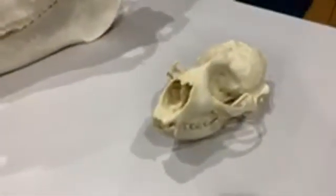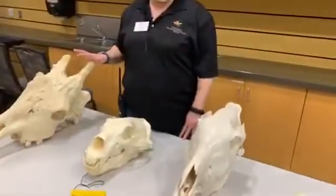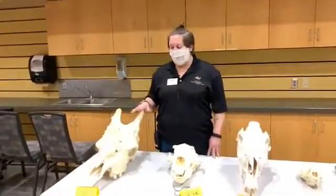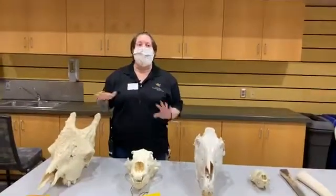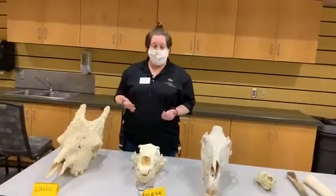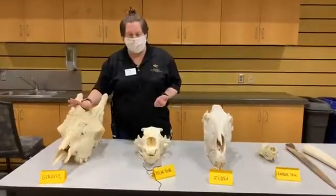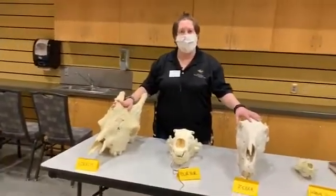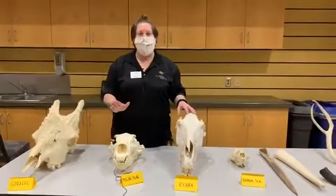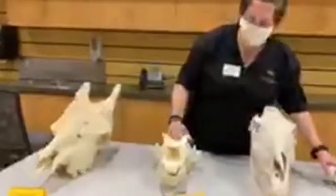I don't think I would necessarily be confident saying, yep, harbor seal, just by looking at that skull. One of the reasons we have biofacts is because we can continue to learn from an animal even after they have died. Sometimes people like to know, are these real skulls? Some of them are, and some of them aren't. Our real skulls up here today are our giraffe and our zebra, from formerly living giraffes and zebras. But our 2 fake, or cast, skulls are the polar bear and the harbor seal.